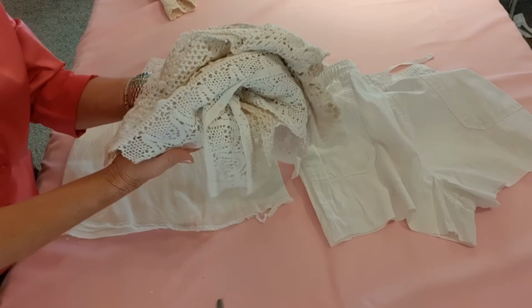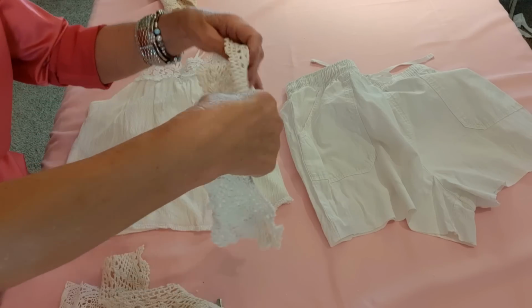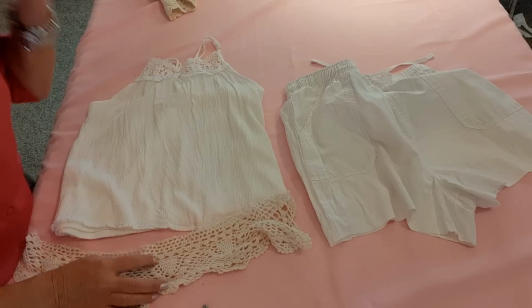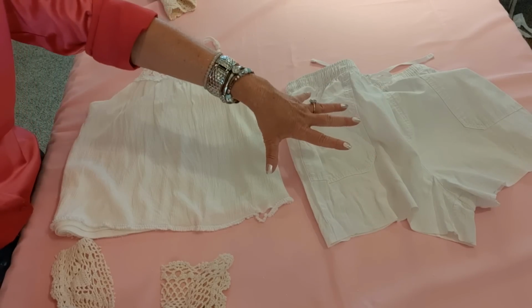Okay, so now I have a little pile, and I cut each one of those into about a 2-foot strip because I'm going to alternate these lace pieces, and I'm going to sew it along the bottom of the shirt and the bottom of these pant legs the exact same way.